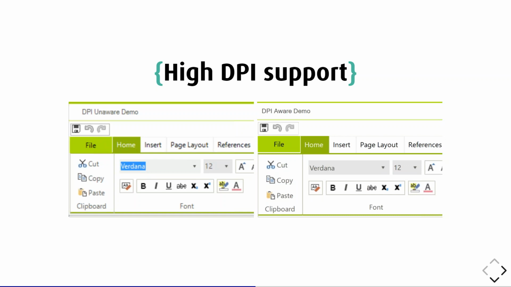So what bitmap scaled means is that the whole application gets screenshotted, and then it gets resized to accommodate the higher DPI, and this can lead to blurriness. Like you can see here in the left screenshot, you see that the text is not pixel perfect, and it's blurry, and the user experience is not so great.